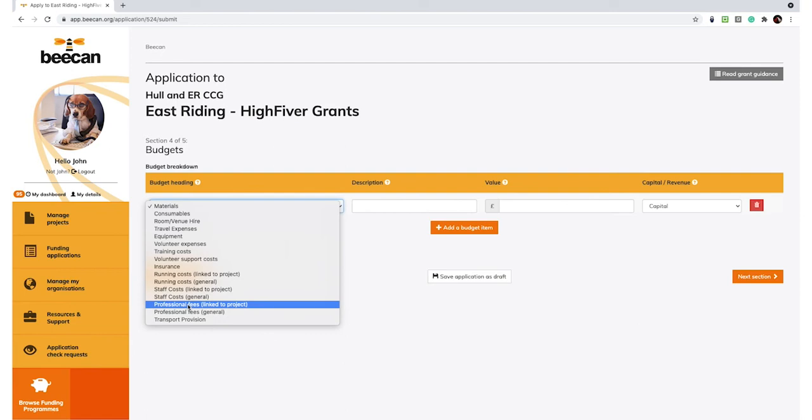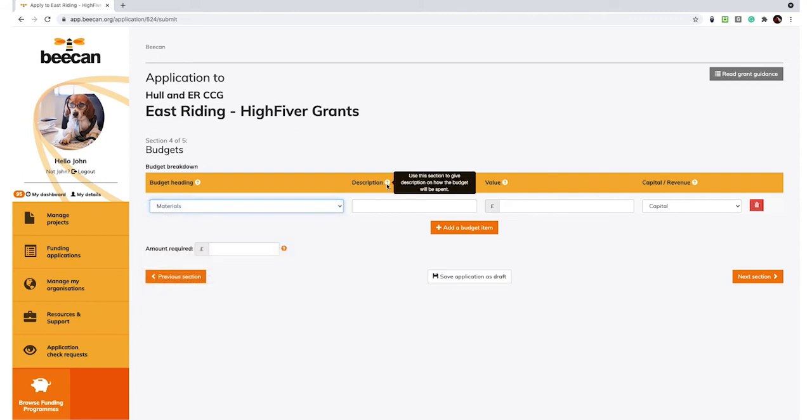But say in this instance that we had wanted to fund a laptop to support a group, I would put the details here as a material item. We can have a look there at what type of item it is. So use the description. Use this description to be as clear as you can. In this case, we're not going to be very descriptive. We're just going to put a laptop for supporting volunteers out in activities.